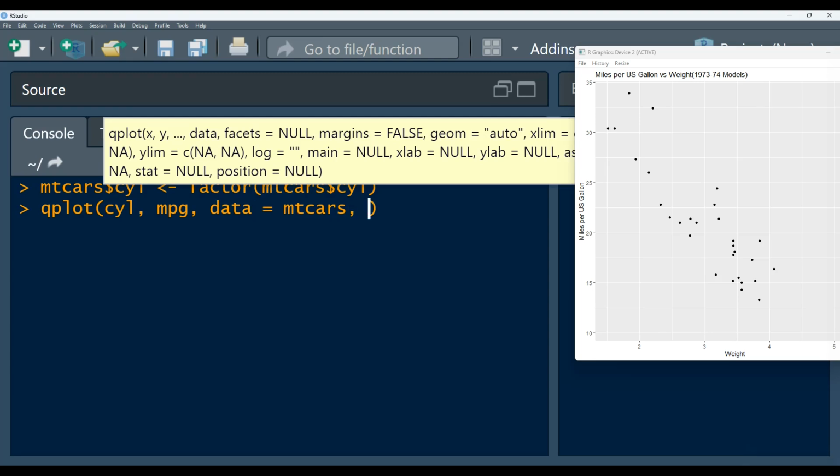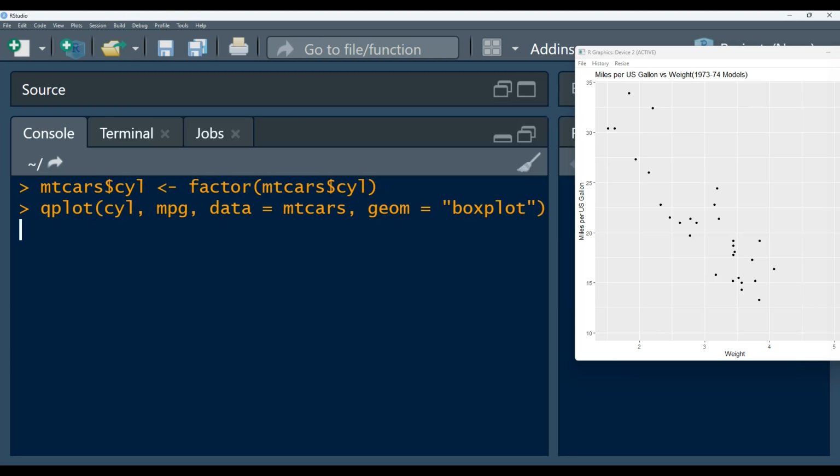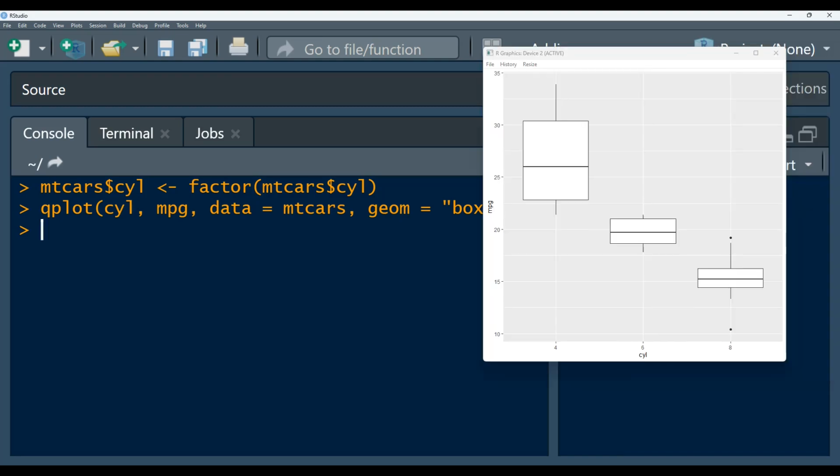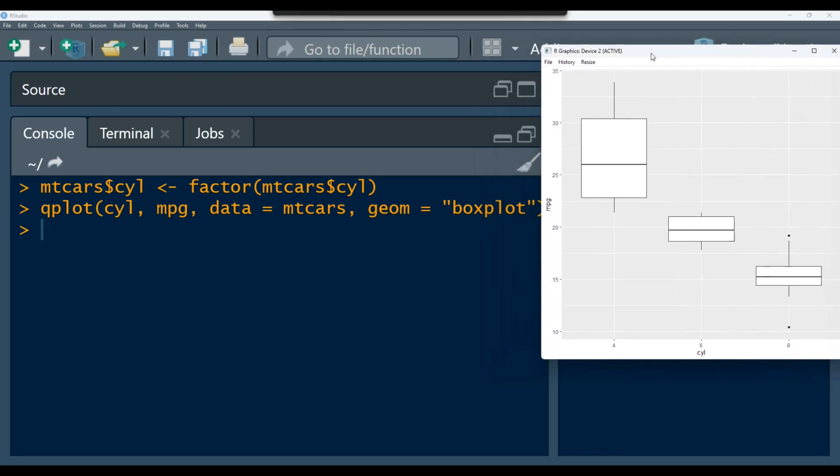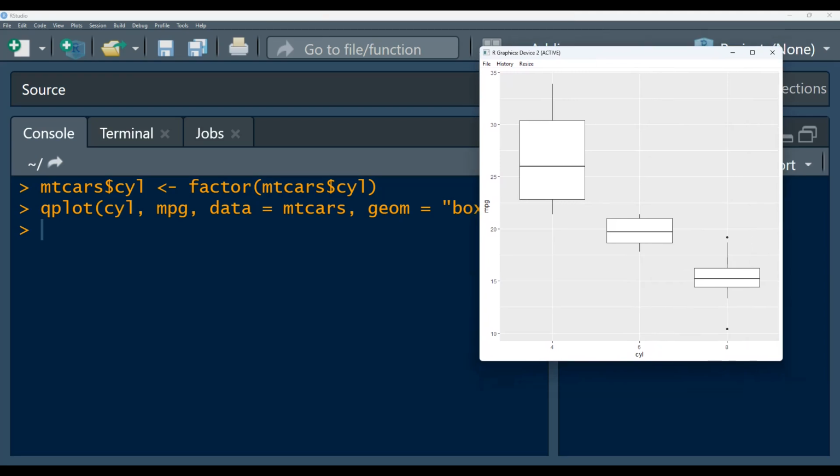If we want, for example, to change the plot type, as I mentioned, the plot types are considered to be geometric shapes. In this case, we're going to use this geom argument to specify. Say we want box plots, so we specify box plot here. If you run this and look at this box plot, observe that now we have this variable on the x-axis. In this case, this variable was categorical, but it was stored as numeric. So you should be careful.